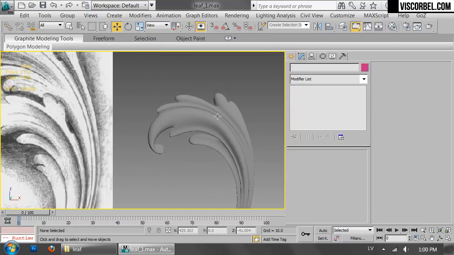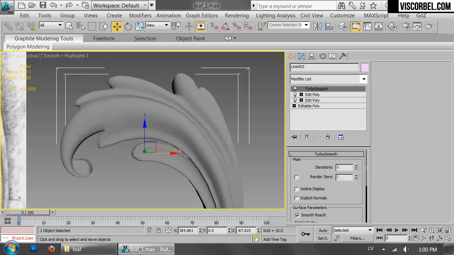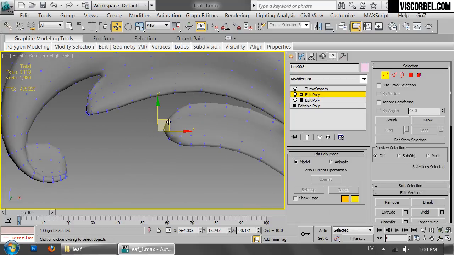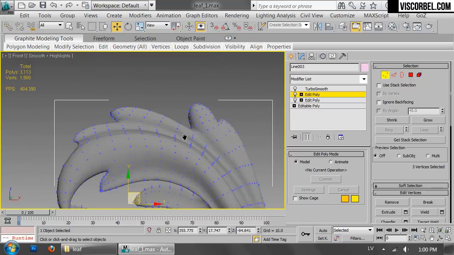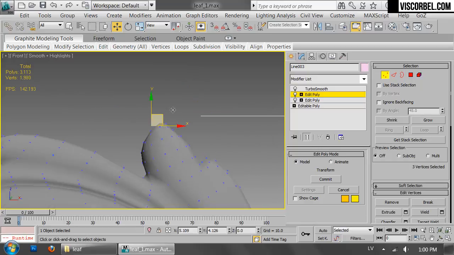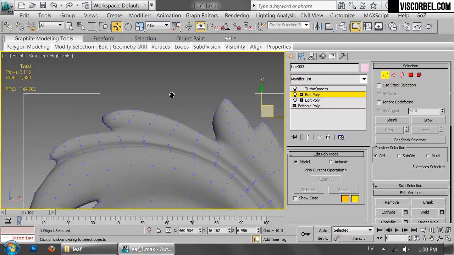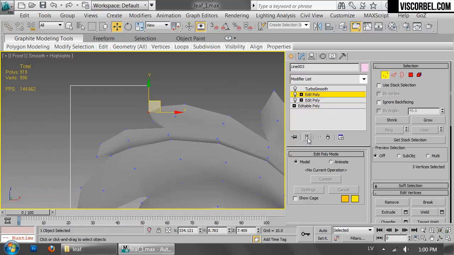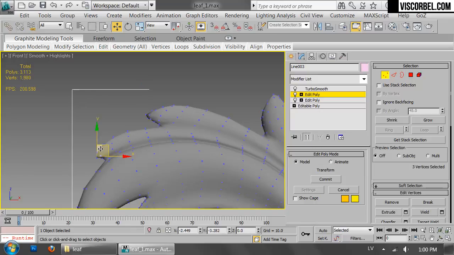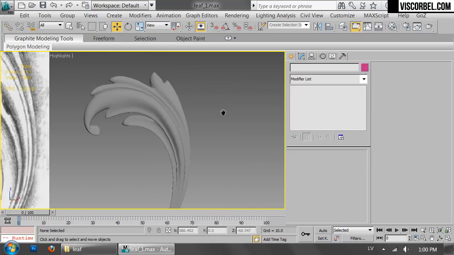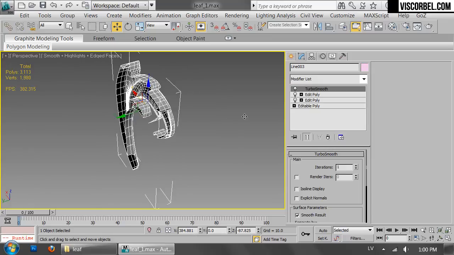Okay, like that. That's a pretty decent result. Okay, so it's not perfect, but you get the general idea.